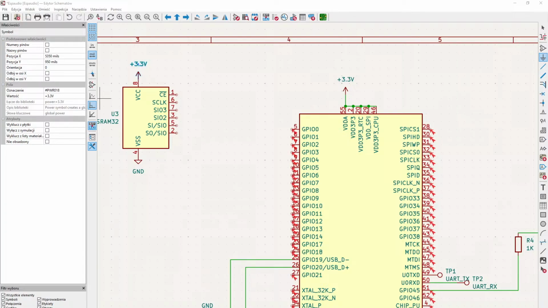So we have SCLK, SIO0, SIO1, SIO2, SIO3, alright. VCC ground. So okay, so CS is CE, I guess.